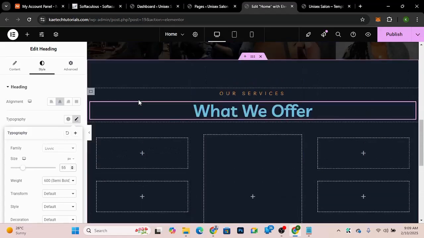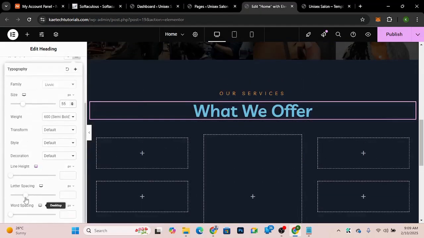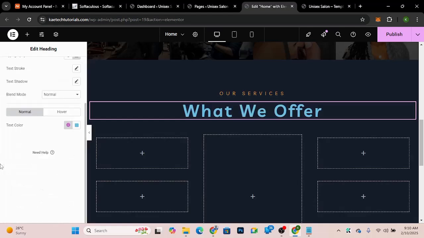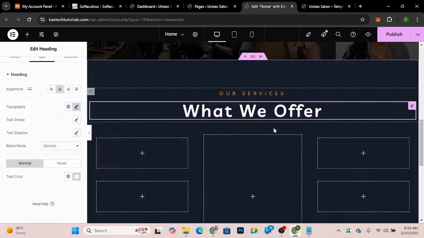Okay, 55, and then let me just give it spacing a little bit. All right, this is also quite okay. Now let's come to the text color. I'm going to change it to white. So now we have this one over here.